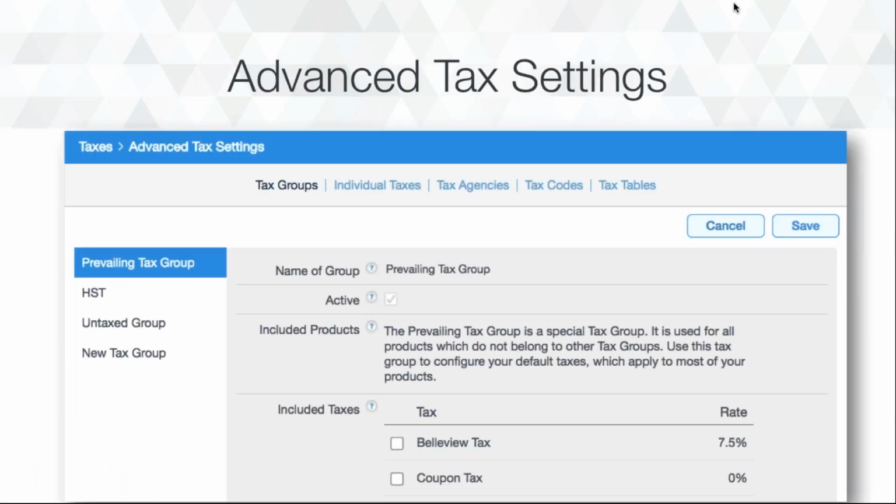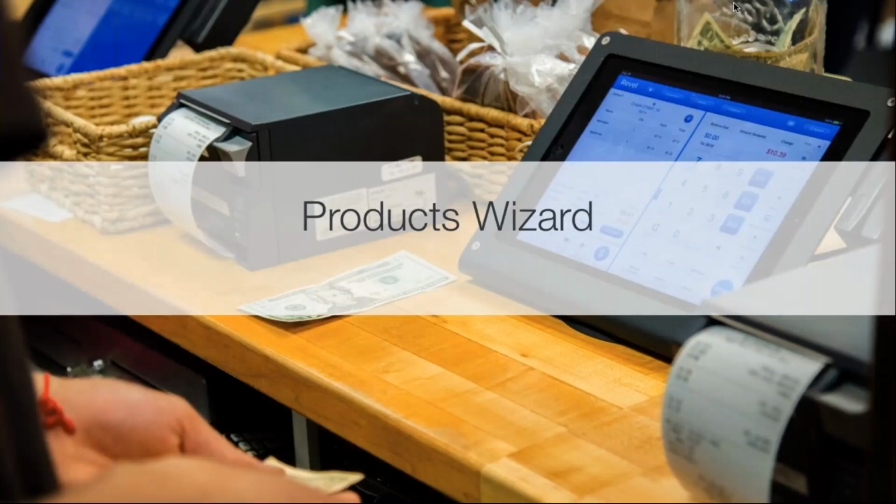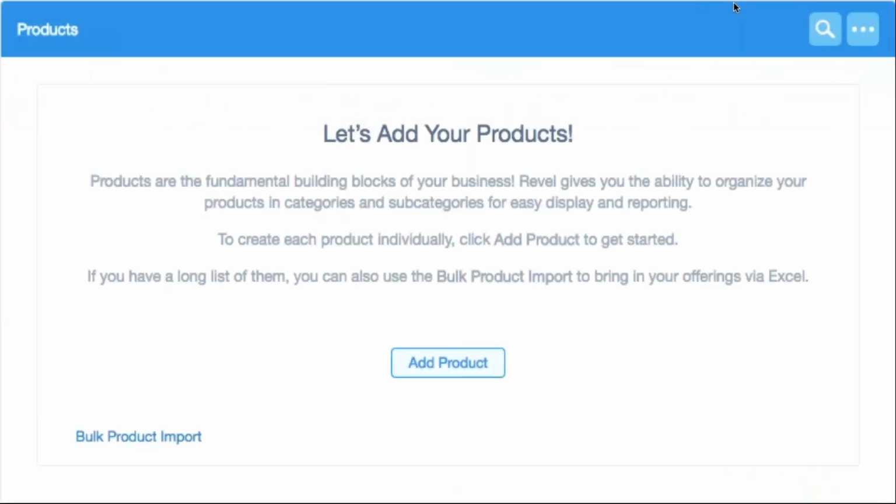Here you can set up or adjust your prevailing tax rate, but that's not it. We also have the advanced tax settings that you'll notice at the bottom left of the screen. The advanced tax settings, this is where you're going to essentially find all of your tax groups and individual tax rates. You can navigate here to create more complex tax groups and rates. Not much has actually changed on the advanced tax page, but you will notice that it now defaults to the prevailing tax group as opposed to the new tax group. But new tax group has just been moved to the bottom. You can still access this when you need it, but it just won't populate there by default.